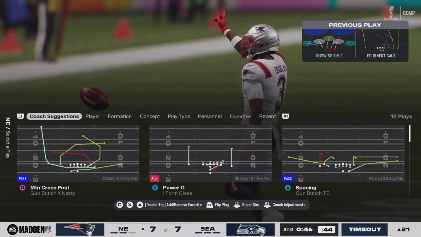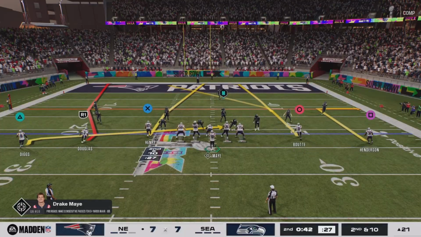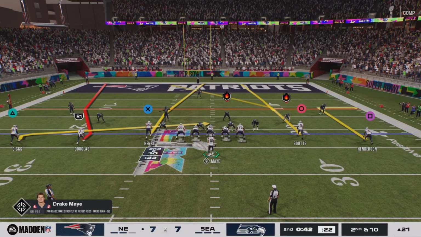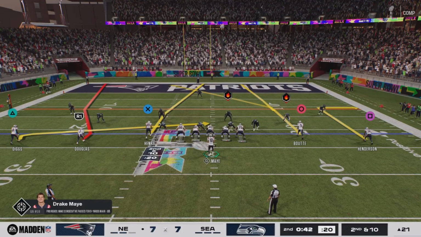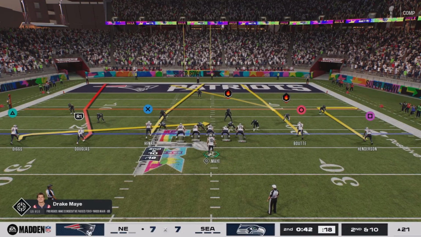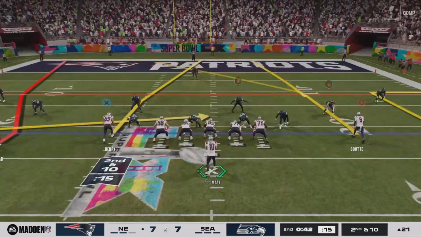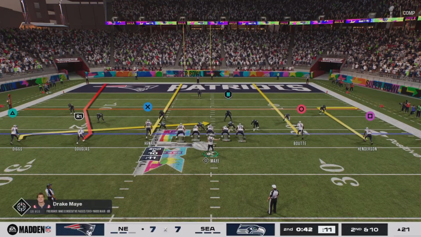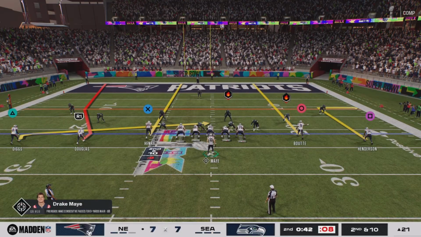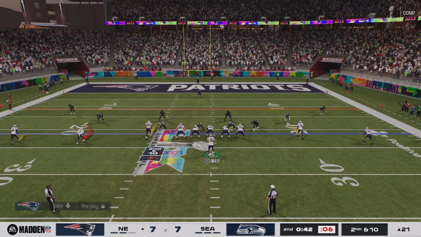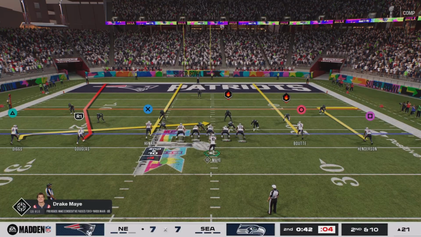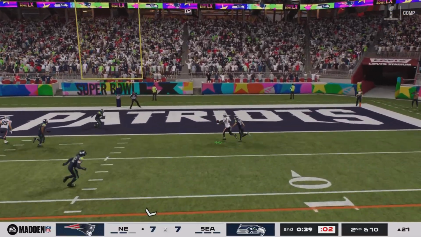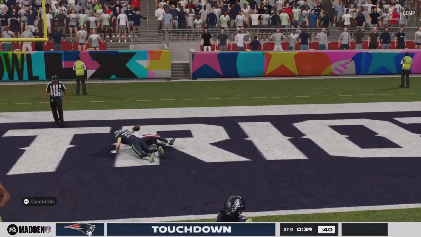Call my first timeout. You're 2nd and 10 from the 21. Come on, empty once again. We get the look that I'm hoping for. Their guys, they do have a couple head-up guys. So if they are in man, we'll take Stephon Diggs on this quick rub route, this quick clear route. If they do end up going to zone, I'm actually going to put Henry on a straight vert because I don't want his route to bring the safety on the right side of the field. Because if they are in some sort of cover 3, I want to hit Keyshawn Boutte for a tug here. Not worried about this pressure. See what develops. It's in man, but he's outside leverage, so I'm just going to take it anyway.